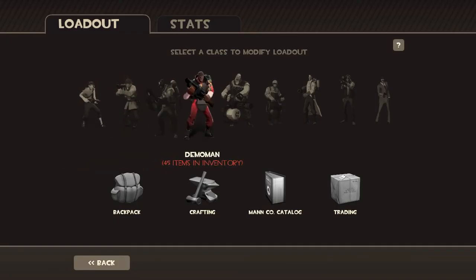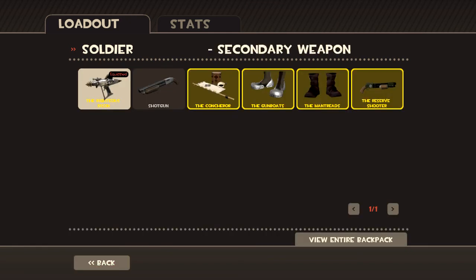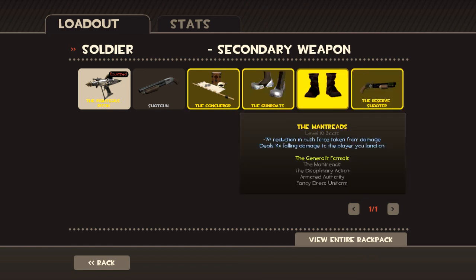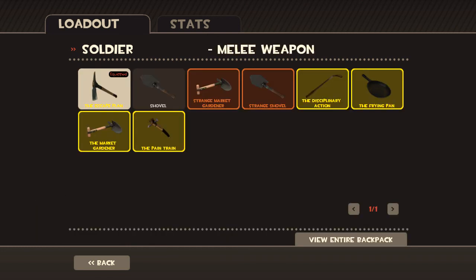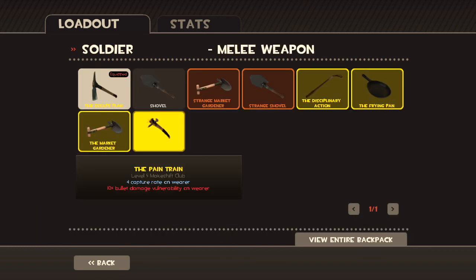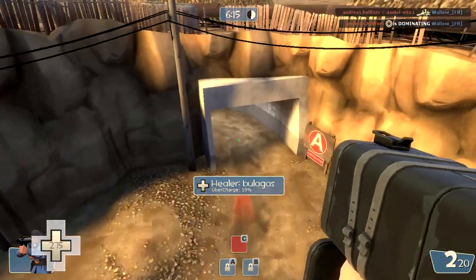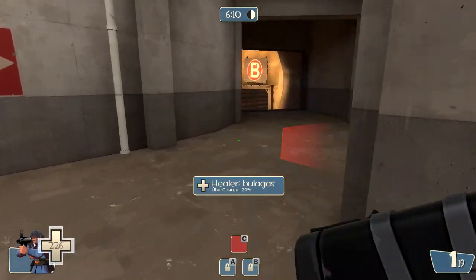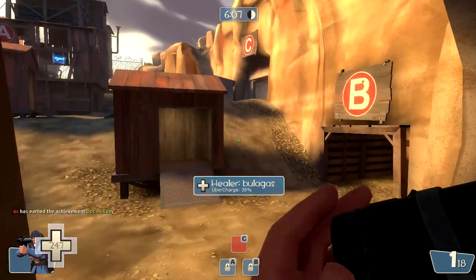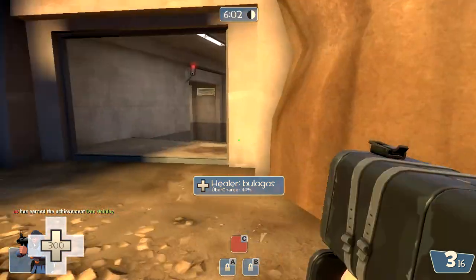Phew! I don't like this. I'm gonna change. Let's go black box. What's that? I don't know what that is. Yeah, that. And then the pain train. Yeah. Let's go. Oh, I've got a minute. Oh, that's bad. He's going to think I'm good, and I'm really not. I'm really not good. This is going to be embarrassing. I should just leave now.